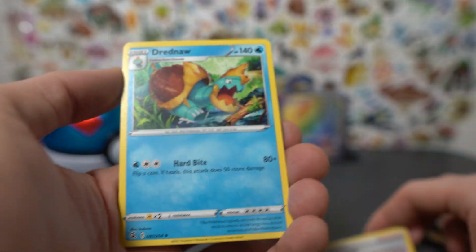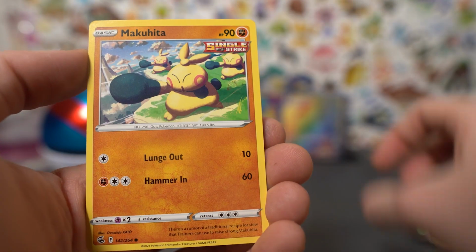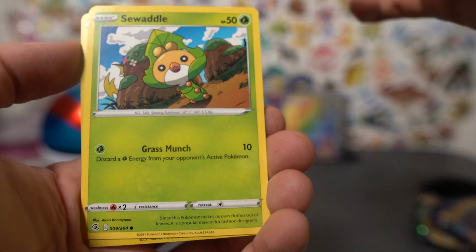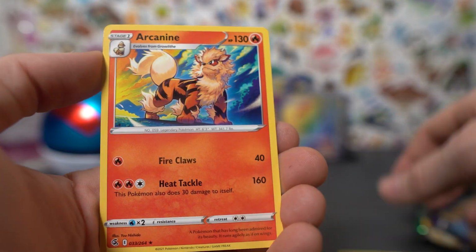Alessa's Sparkle. We got Dreadnought. We have Staryu. Hiya! We got Mawile. We got Makuhita, Panpour, Sawaddle. We've got a Reverse Holo Carvana. And on the back we've got an Arcanine.